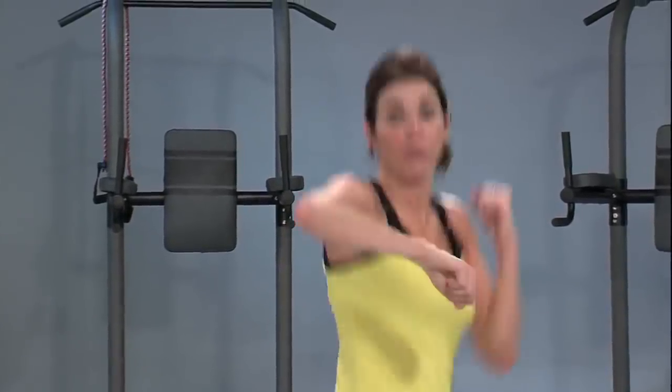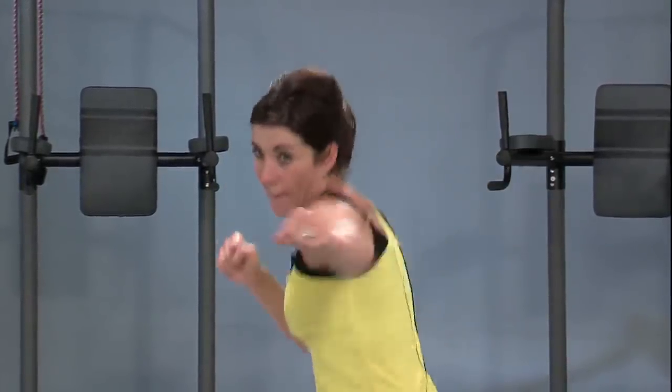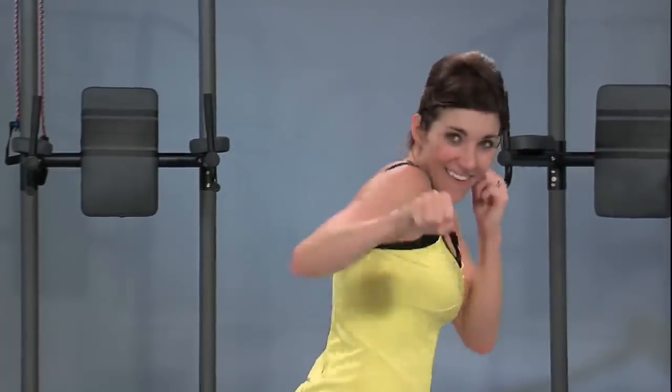Anytime, if you're not doing a level three, right here. One, two, speed back. Just a step. Speed back. Pop. Supporting arm protects that face. Nice. Awesome. Good job.